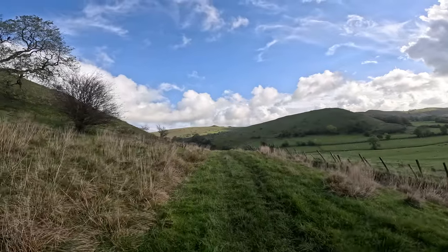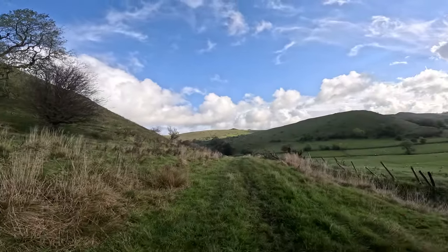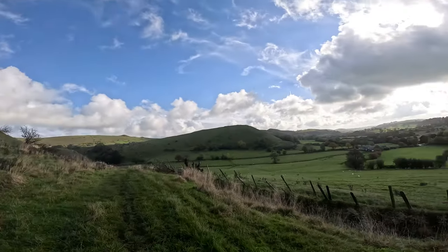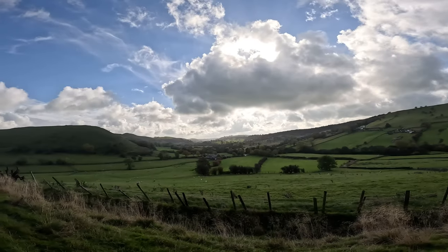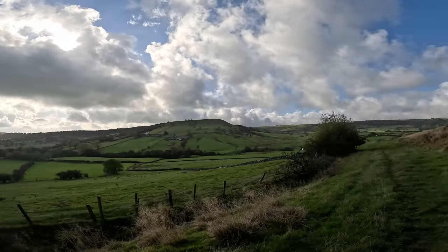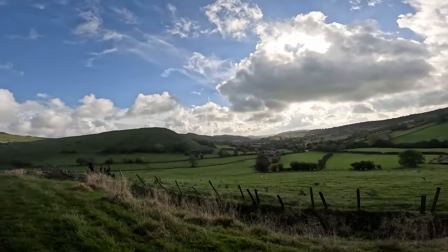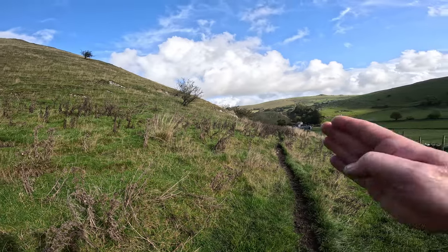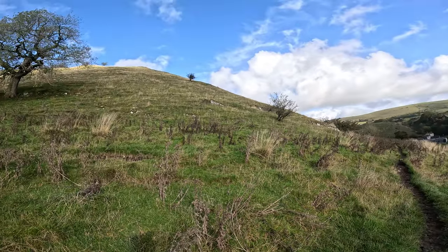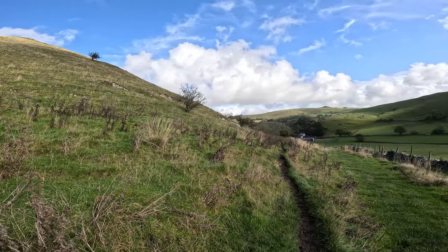I think this is Glutton Dale here. We've got Earl Sterndale just over there. High Wheeldon, but yeah, look at that valley, lovely glacial, I think. But yeah, fascinating. We've done really well with the weather so far. Right, this is where we start the climb. I will stop a couple of times going up this bugger and get some shots, hopefully, but if not, I'll see you at the top.